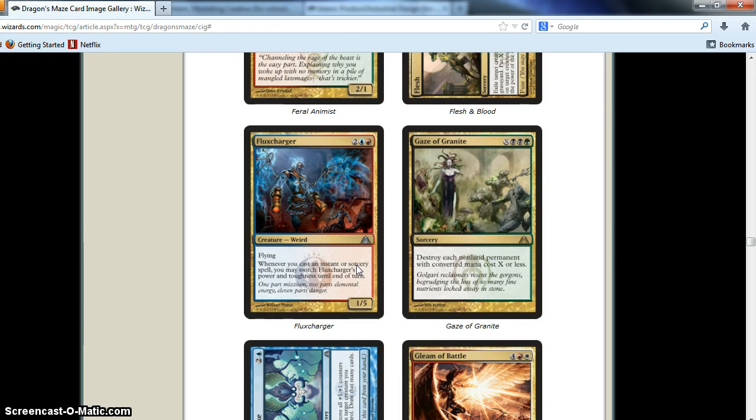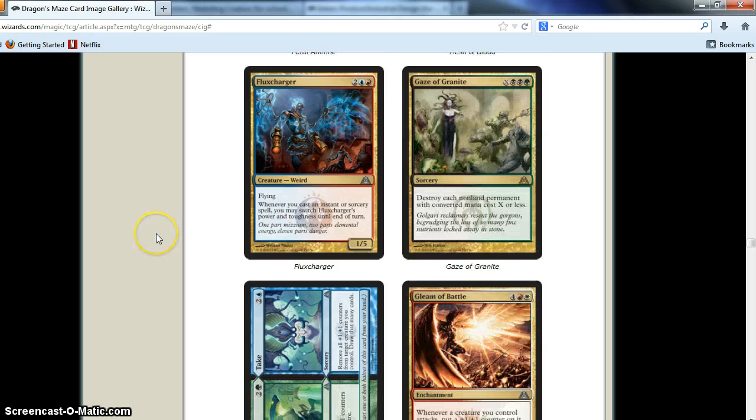Flux Charger, a 4 mana flying 1/5, and whenever you cast an instant or sorcery, you may switch its power and toughness. This is very good, actually. I mean, it's not very good. It's definitely playable. This is kind of the card Izzet likes. It can play defense and stop the early beats, and once you stabilize, it can just hit for 5 in a turn. It's really awesome. Plus, you can trade with their bomb if you want to, by playing an instant on their turn.